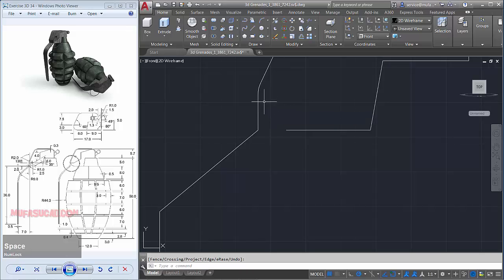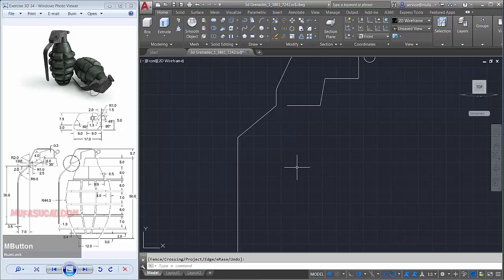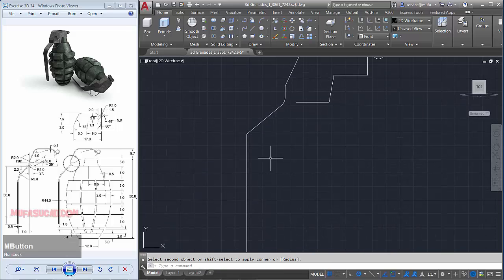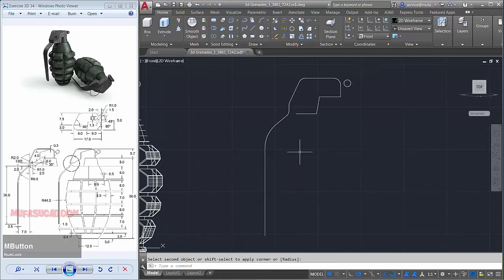Okay, you can see. Now I will fillet with radius 2. I will fillet in here. Okay, and then I will fillet with radius 9 in here. Okay, use the join command to join this object.